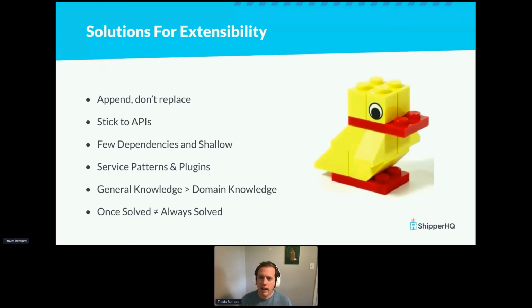And I have on there too, stick to the APIs. This has been an interesting thing from Shipper HQ's perspective. We've been working with Magento since the Magento 1 days, where things were kind of a wild west of extend everything, and then some of our code that's deployed in production today was written back during Magento 2.0, Magento 2.1, very early versions of Magento. And props to the Adobe team. They've put a lot of work and effort into making specific API boundaries now. But that's probably, I would say, not complete.